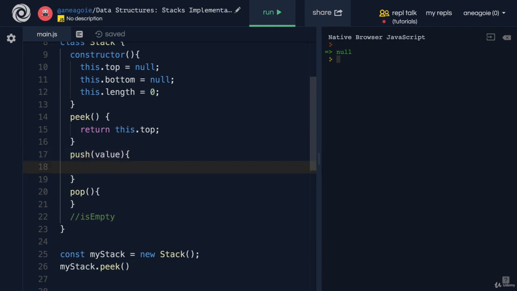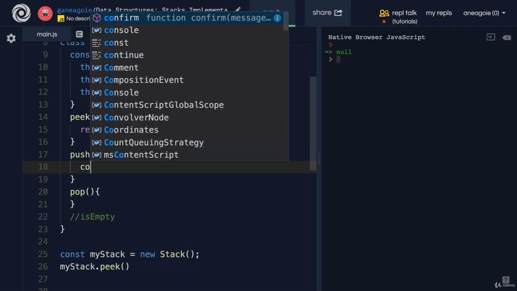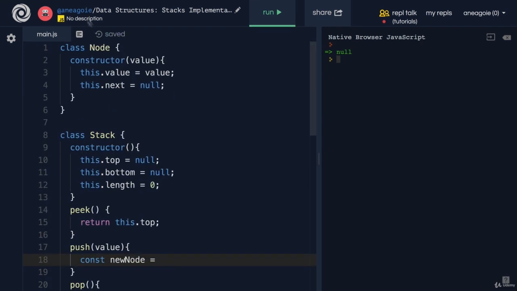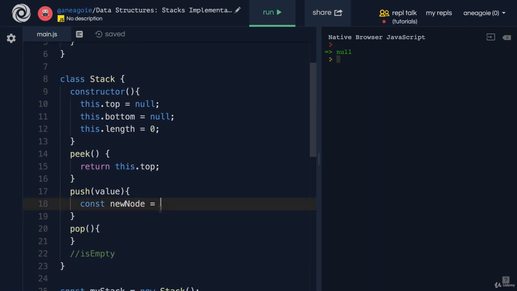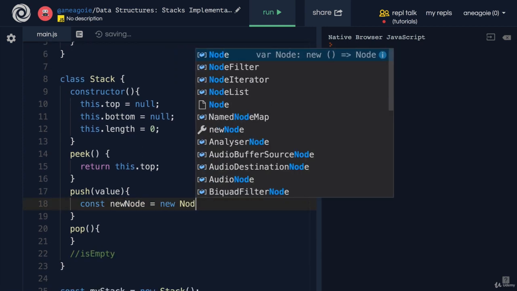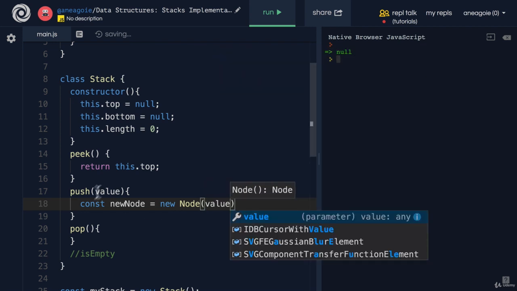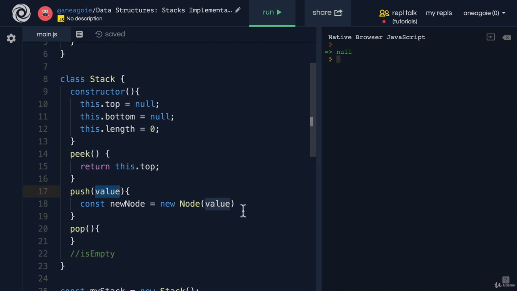How do we add things to the stack? Well, the very first thing we want to do is to create a new node. And like I said, we can create a new object here if we want, or we can just use the node class that I provided for you here. We can use the class by saying new node, which instantiates the class and gives it the value that we're going to push with.